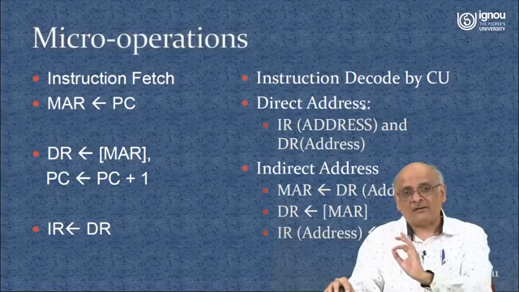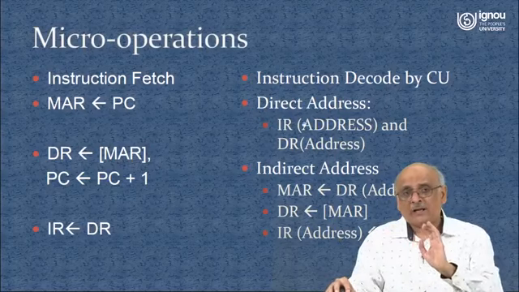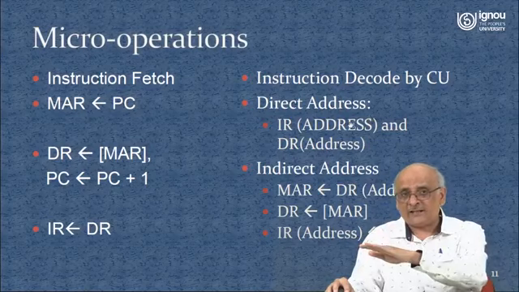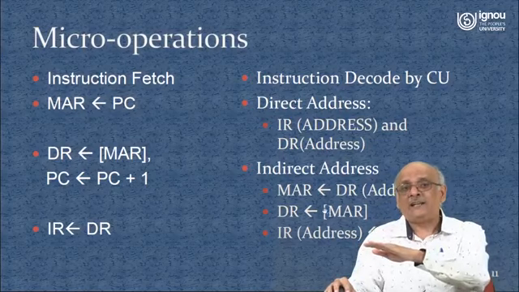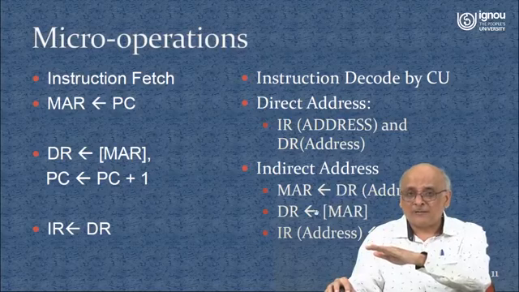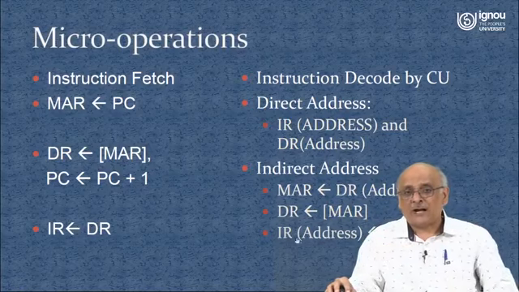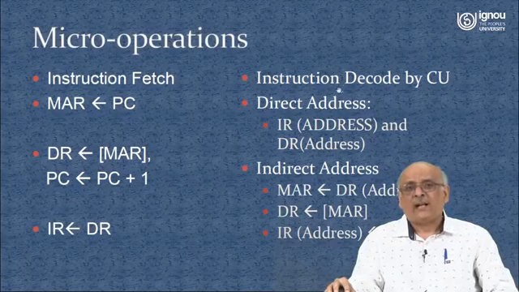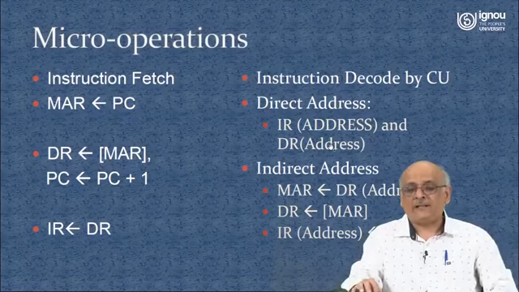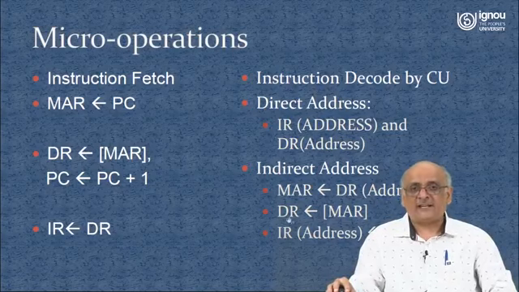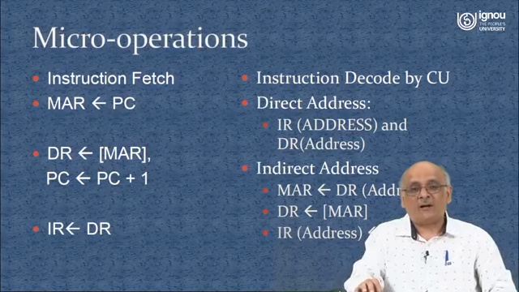That's all. So here we are assuming that operands are in the memory. In the direct case, that address is directly available to us. In the indirect case, once again we do the fetching to get the address of the operand in IR. So now the instruction register contains what? The address of the operand within the memory. If it is direct, it already contains it. In the indirect case, we will be fetching the operand address once. So that is how the indirect address is going to work.